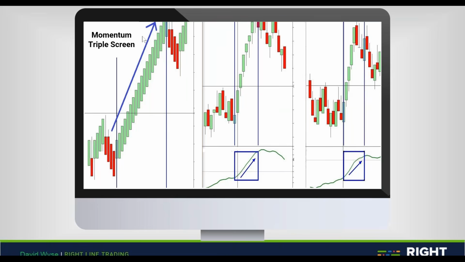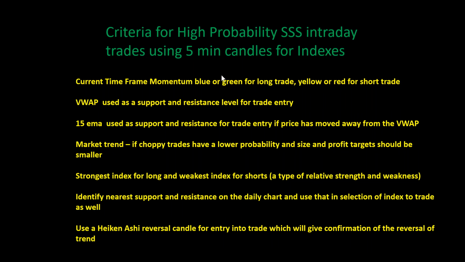And this is kind of just a triple screen. This is like the 5-minute chart, for example, and this is the momentum. If we see this, and this is on the 15, and this is on the 45. You see how all the indexes are moving up, all the momentum is moving up, all three of them. That's your indication that you've got green or blue on the current time and multi-time frame momentum. Right, so just so you understand what it is we're looking for here. All right.